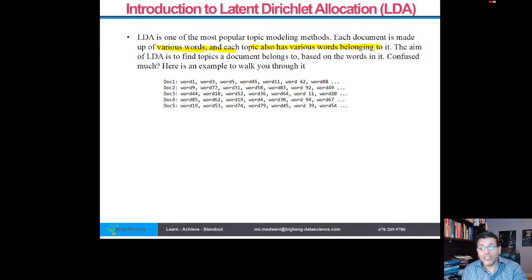So if we have 10 topics and we have thousands of resumes, or if we have 10 positions that we want to fill, like data scientist, data analyst, DBA, developer, for example, and we have 10,000 resumes. These positions are our topics, and these topics, of course, require some skill set, and those skills are the words that make the topics.